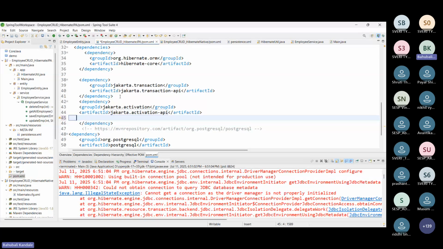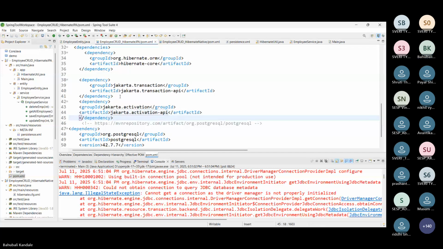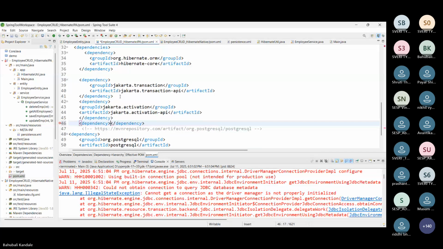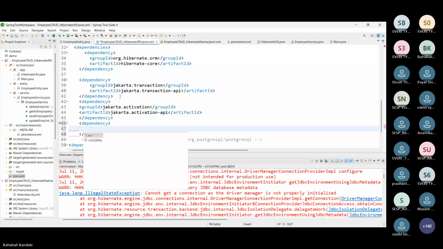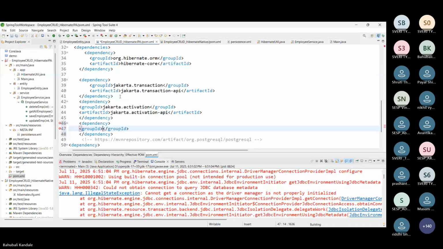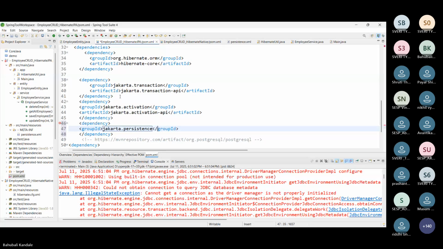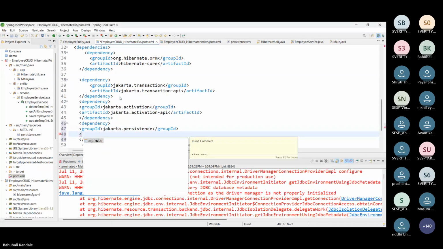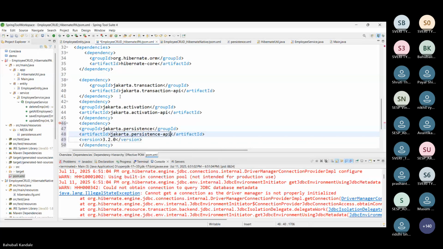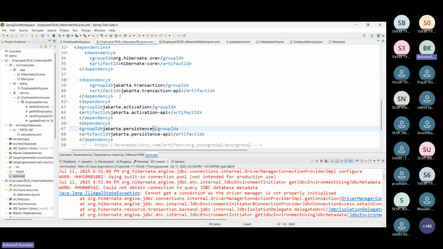Version is not required because it's taken from our bill of materials. So I just added 3 dependencies which are required to execute our program: transaction, activation, and persistence. Okay.